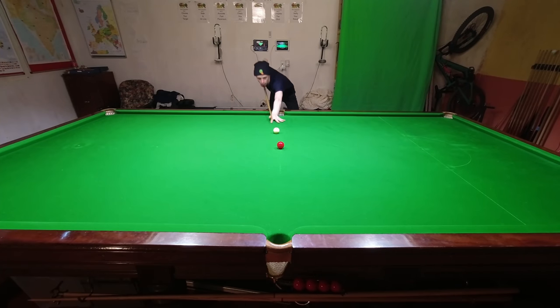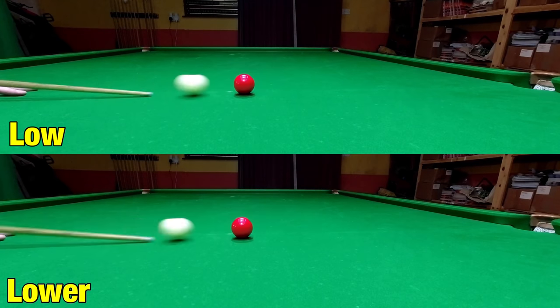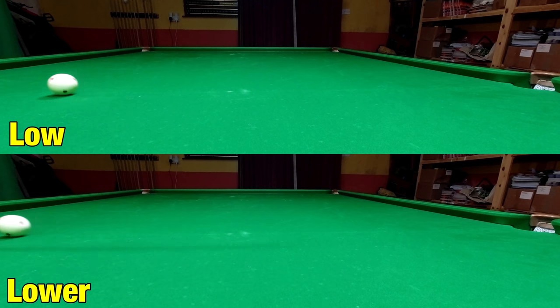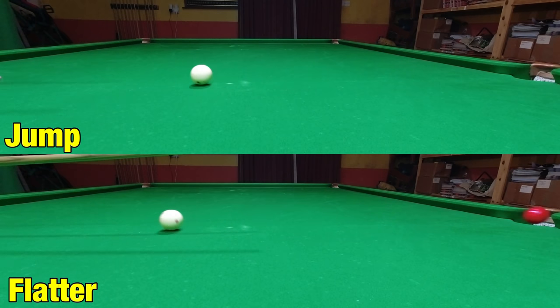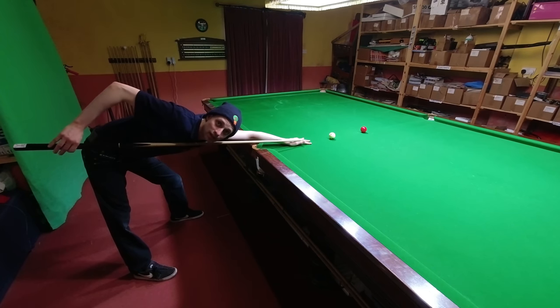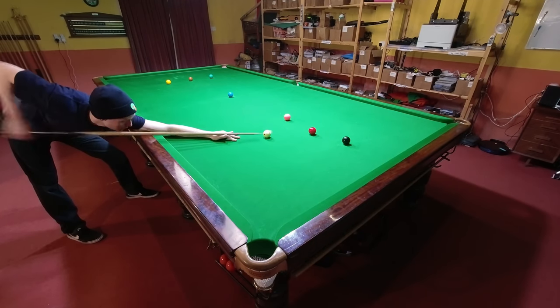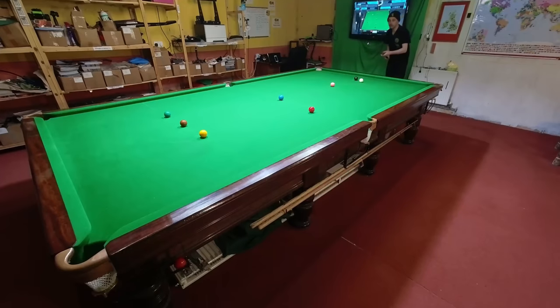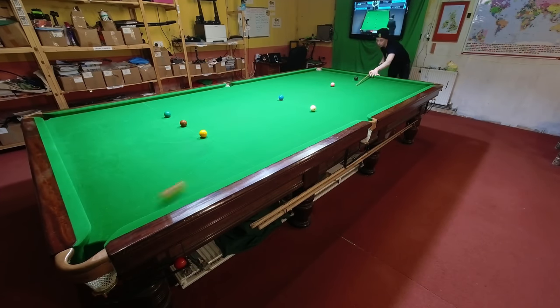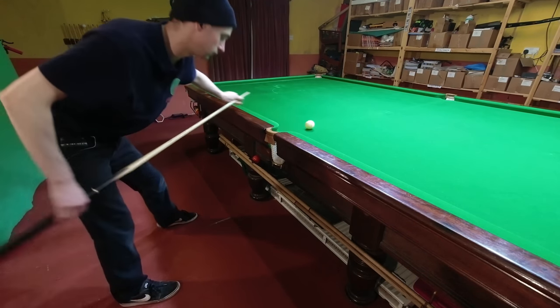This is one you definitely want to practice on a slightly off-straight shot. As with the topspin shot, the closer you hit to the edge of the cue ball — this time lower down on it — the more spin you're going to generate. If you make the cue ball bounce, that's going to reduce the amount of time it's in contact with the table and result in less backspin. With backspin these things become a lot more vital, because unlike a topspin shot you can't force the cue ball through with raw power. If you get one of these things wrong you're not likely to get any backspin whatsoever — which is a shame, because the more spin you can get on the cue ball the easier it's going to be to break build.